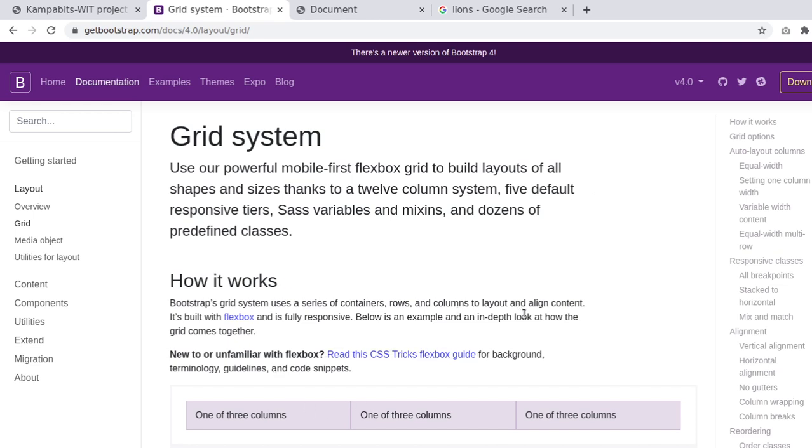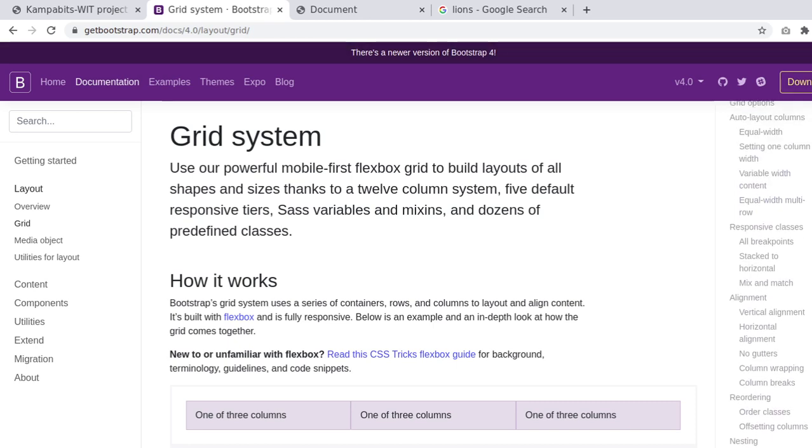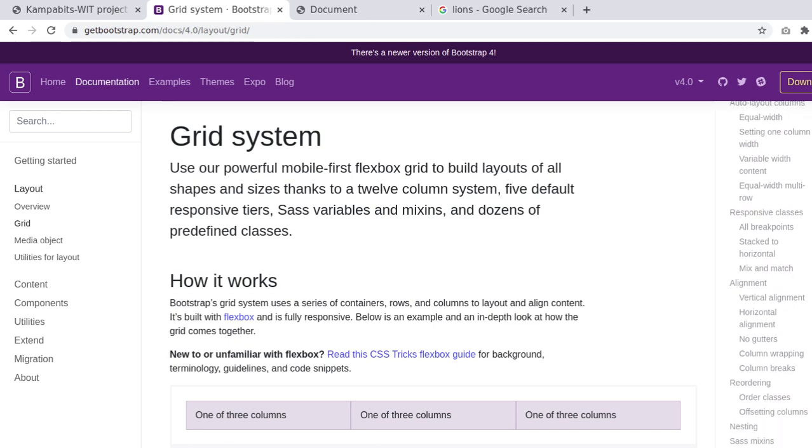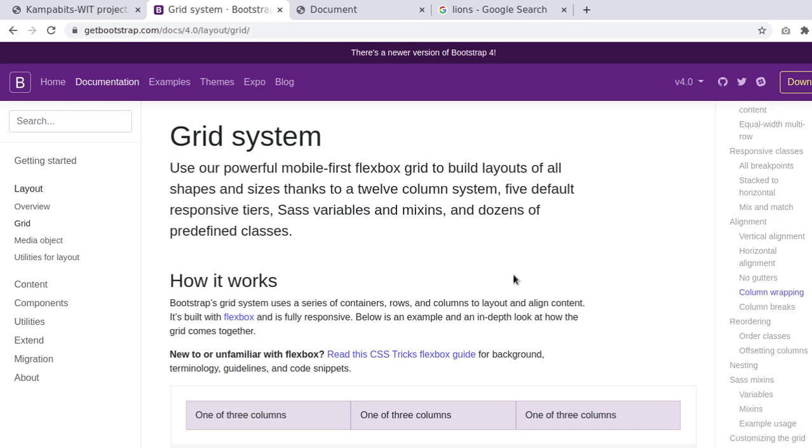Bootstrap has the grid system, which divides your whole page into different sections, and the highest is from 1 up to 12. So when you want to section your website into columns, you have from column 1 to column 12.